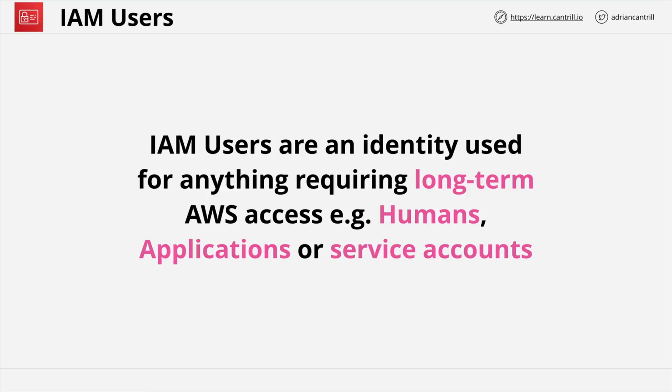If you need to give an application access to your AWS account, for example a backup application running on people's laptops, then each laptop generally would use an IAM user. If you have need for a service account, generally a service account which needs to access AWS, then generally this will use an IAM user. If you can picture one thing, a named thing, then 99% of the time the correct identity to select is an IAM user. And remember this because it will help in the exam.